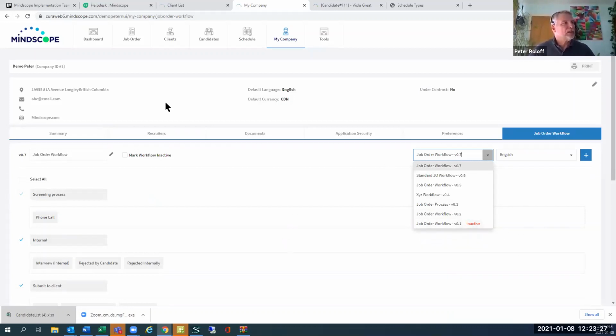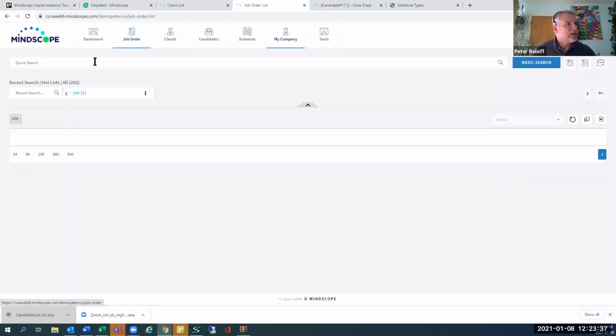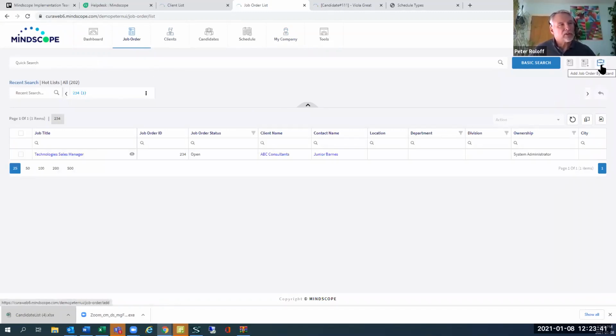Okay. So how do we use this? Well, straightforward. Let's go into the job order module. In the job order module, you've got the options of how to create a job order. You can either do it manually with the entry wizard, or you can do it via document, adding a job order from a job description you got from your client, or you can clone. And the cloning feature has been made really interesting in this case. It looks a little different, and it works like this.